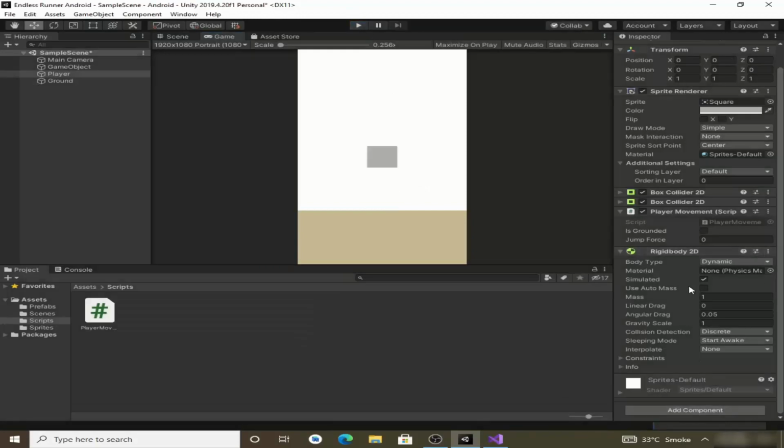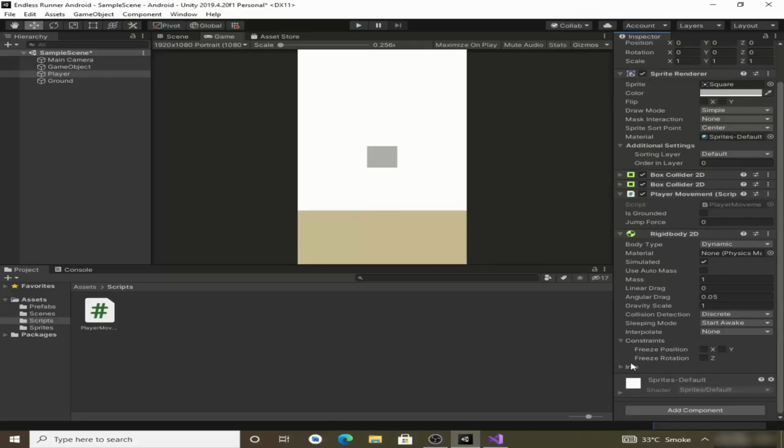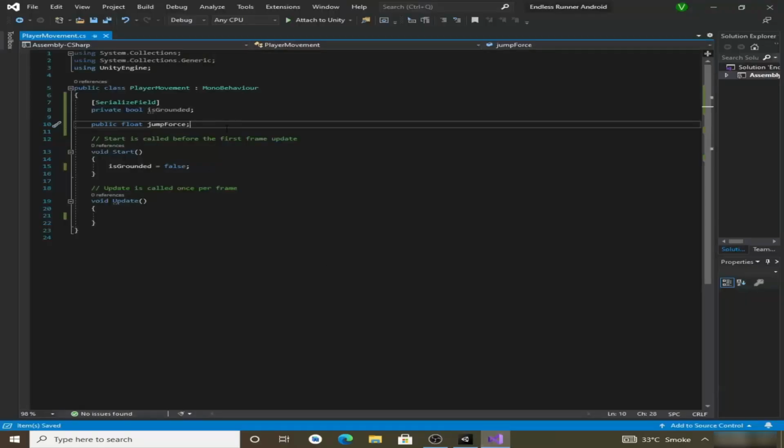So now we are using Unity's physics engine. So click on this constraint and freeze rotation on the z-axis, so our player will not be able to rotate on the z-axis. So now we can start creating our jump functionality.